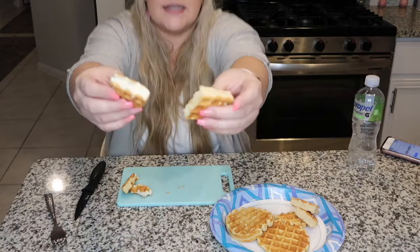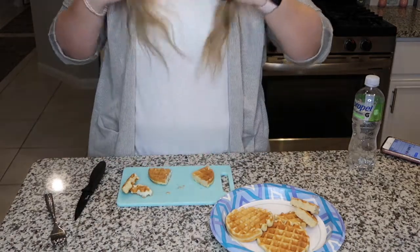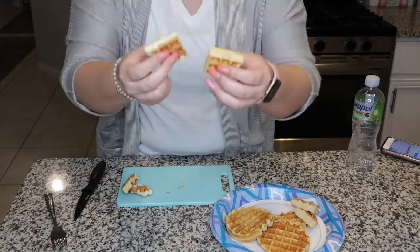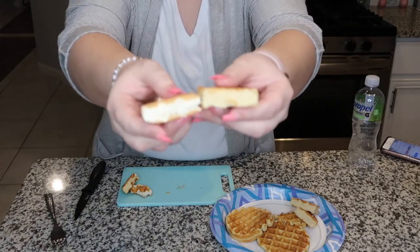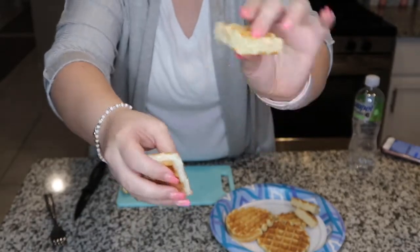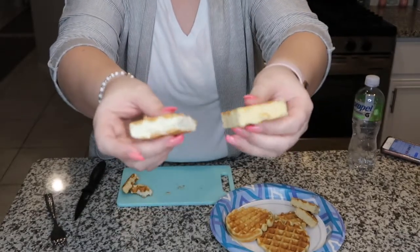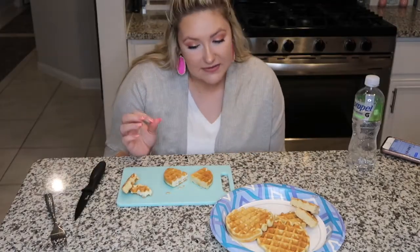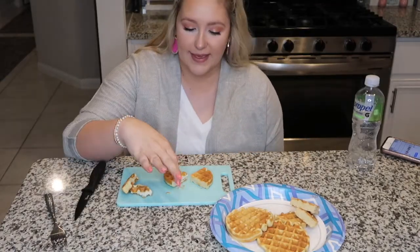I can definitely tell. Let me put my hair up so it doesn't get on the food. But see what I mean? You can definitely tell that this one is the fluffy one and this one is the bagged one because it's more dense, and this one is just fluffy. So I can definitely see why they named it Fluffy Waffle Pancake Mix.